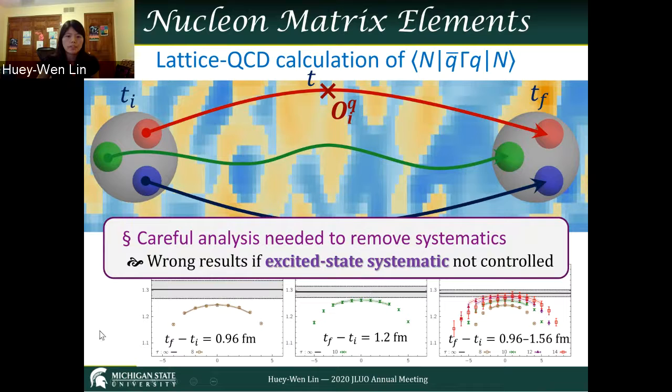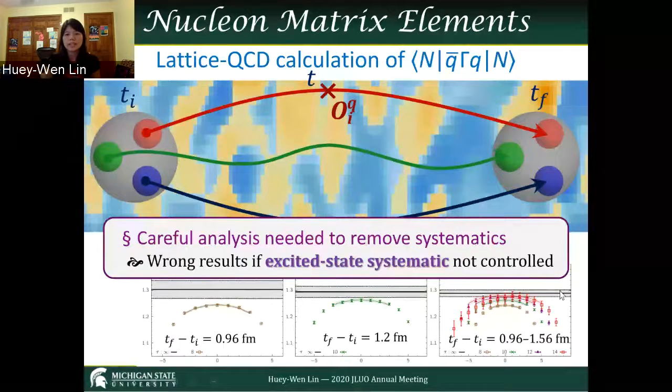But what you find out is, as we start to put these two nucleons farther and farther away, they actually improve the signal, even though for each individual correlator, as we call it here, the error increases. And if you're putting in more of them, it can actually help you constrain this ground state better. So this is just one way of doing this, and there are many different ways that people can keep them under control.